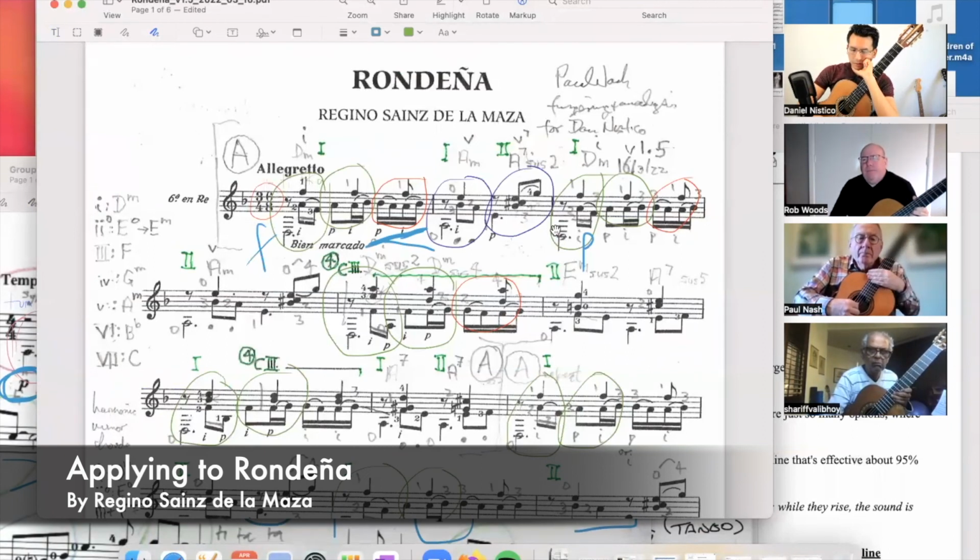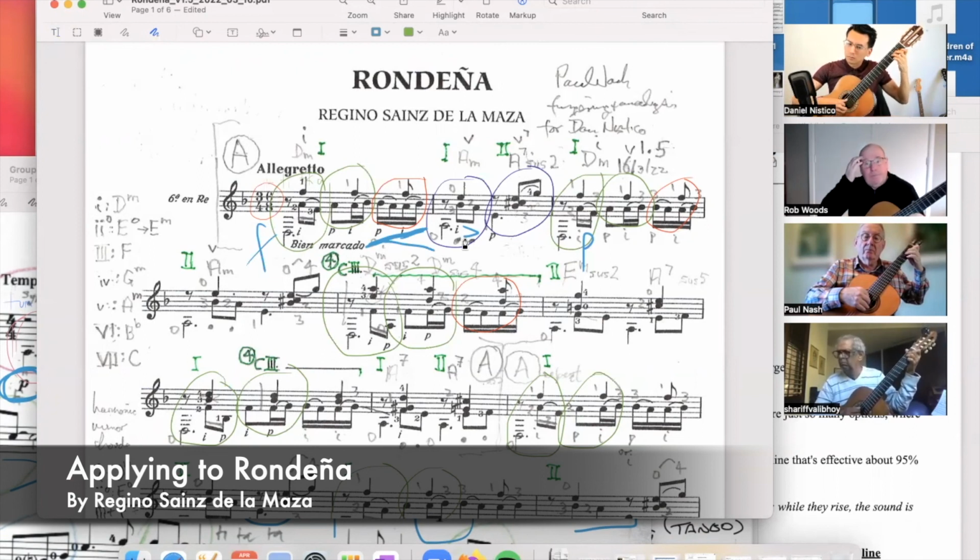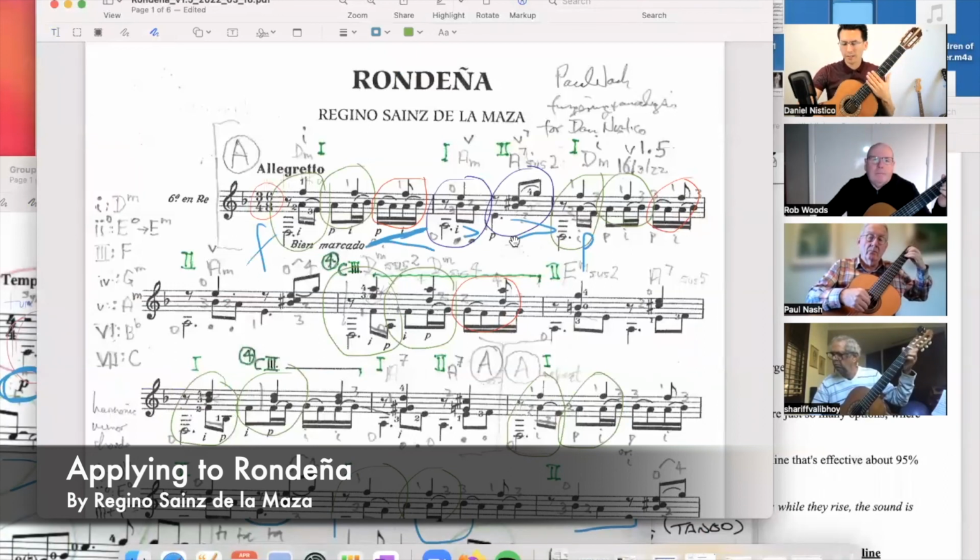I don't know if it works too, but there is this kind of resolution. It could be something to try. If you did a decrescendo there, it could be something worth trying just to see what the effect is.